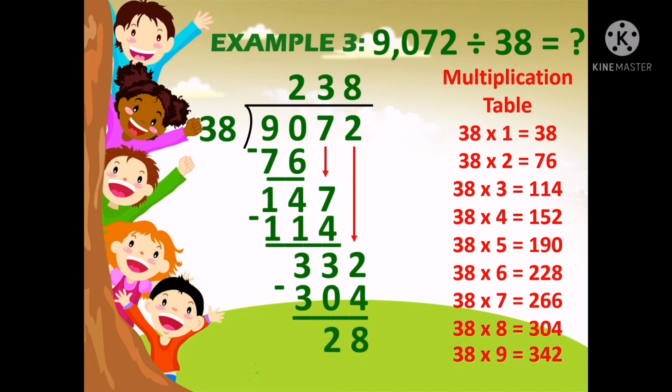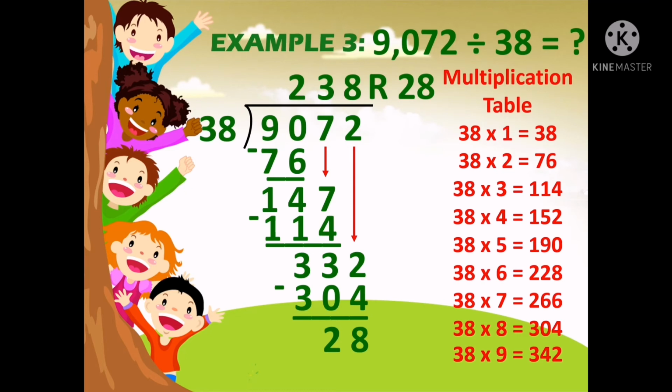You can also check whether your remainder is correct, because always remember your remainder should be smaller than the divisor. So since 28 is already smaller than the divisor, which is 38, then we cannot divide 28 by 38 anymore because there's no more number on the right side to bring down. So all you have to do is in your answer at the top, simply copy the remainder 28, use capital letter R that represents the word remainder, and put 28. So when we divide 9,072 by 38, we get a quotient of 238 remainder 28.